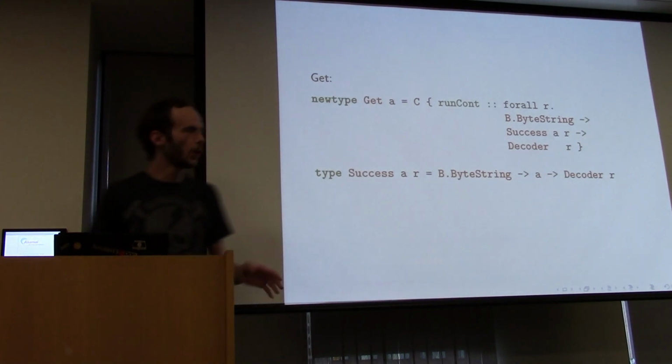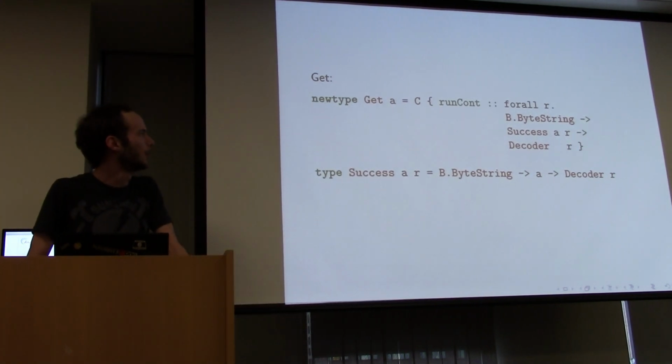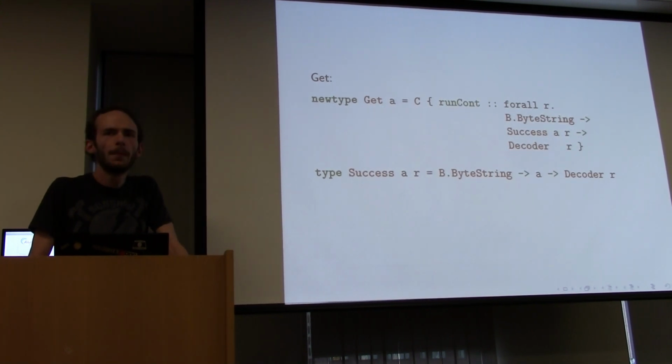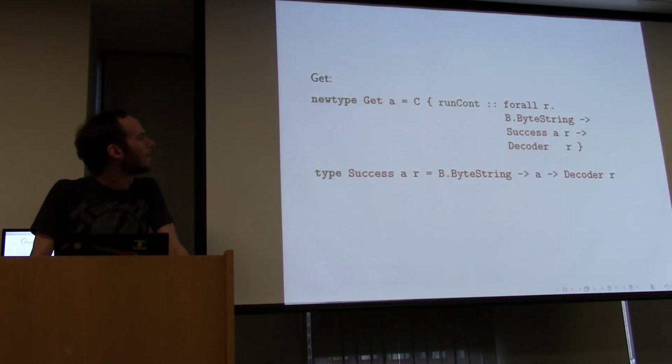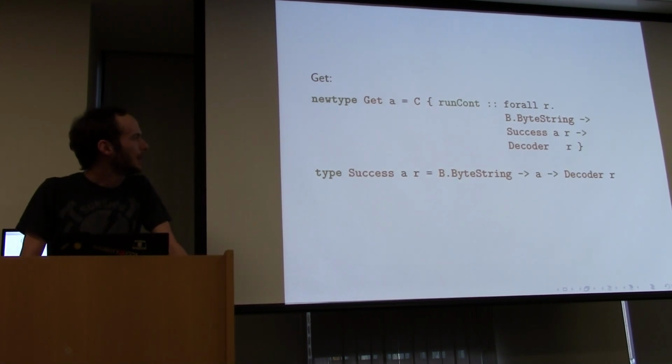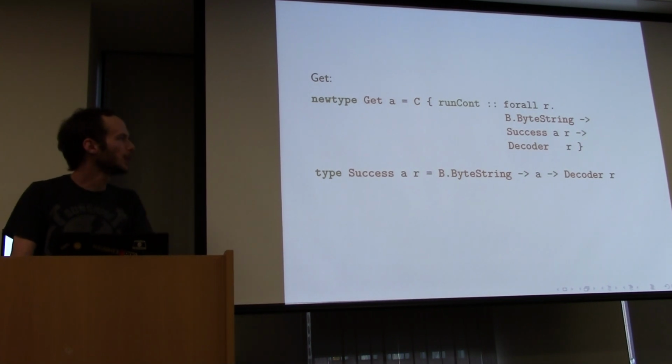In all honesty, it's kind of confusing to look at this. Even today, whenever I look at binary, this interface is a bit weird. If the byte string was the second argument, and the success had the A as the first argument, then you'd have a good instance. Oh, okay, yeah. But it's a weird interface, and it's unwieldy because we've got all these continuations hanging around. So it's a bug-prone interface. It's easy to shoot yourself in the foot if you write incorrect code sometimes, but it works, and it's what we've been using for the past decade or so.